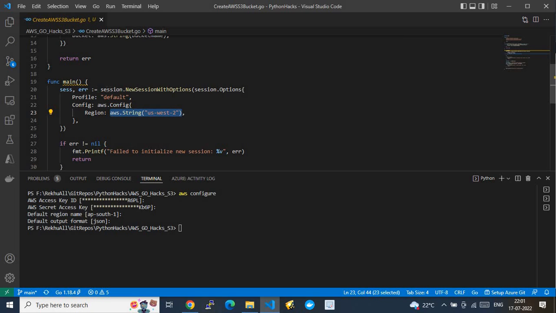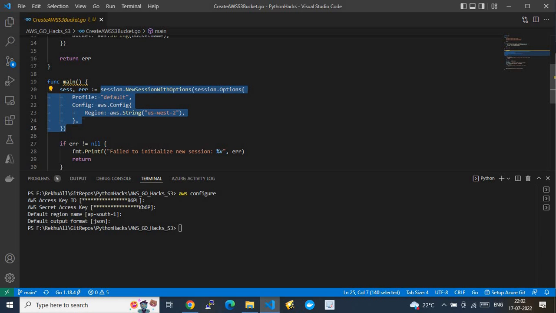If you see the assignment operator, every API invocation in Golang will have two variables. Whenever this code runs successfully, it will assign the success part to the first variable, here the session variable. At the worst case, if it throws an error, then the error will be captured in the second variable. That is the specialty of Go. Whenever you run code, it either succeeds or fails. On success it assigns to the first variable; on failure it assigns to the error variable. And here we are setting the session.